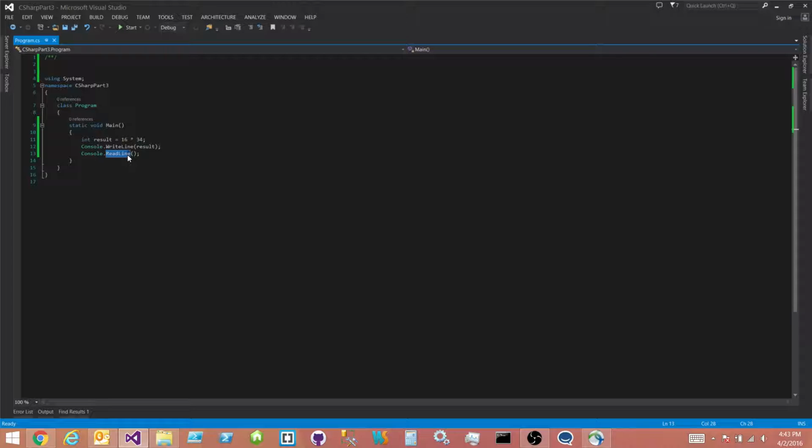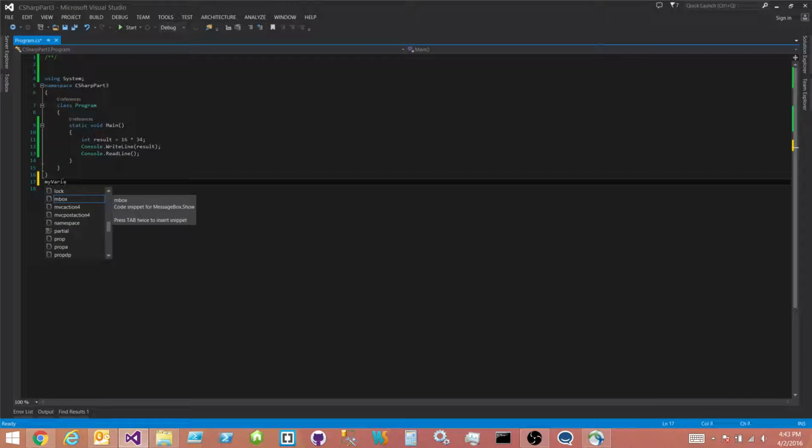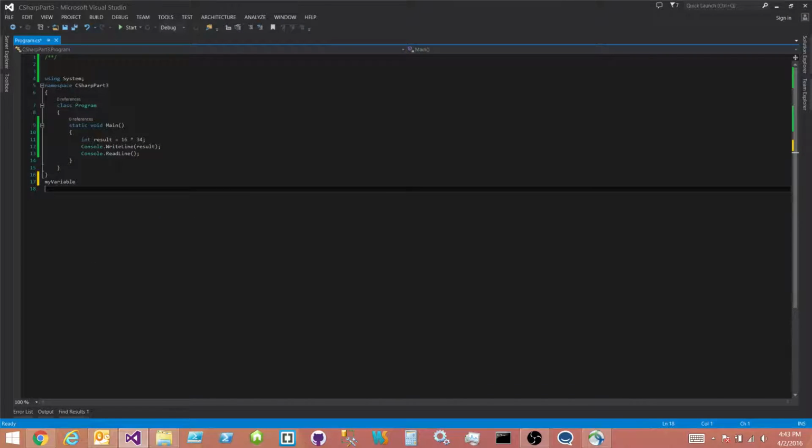An identifier must be a whole word, essentially made up of Unicode characters starting with a letter or underscore. C# identifiers are case sensitive. By convention, parameters, local variables, and private fields should be in camel case. An example of camel case would be myVariable, where the first word has its first letter lowercase, and the second word has an uppercase first letter. That is what camel case is. Pretty simple.